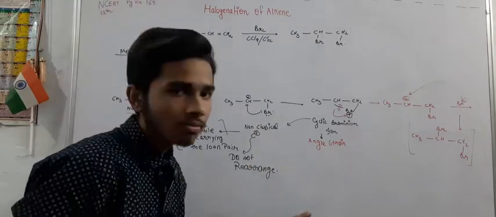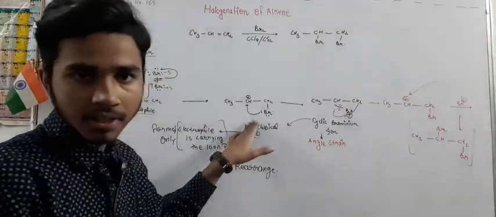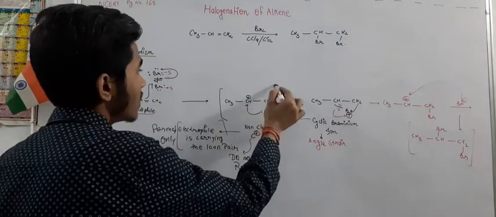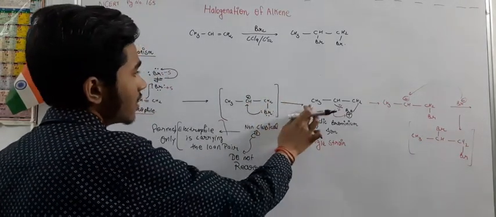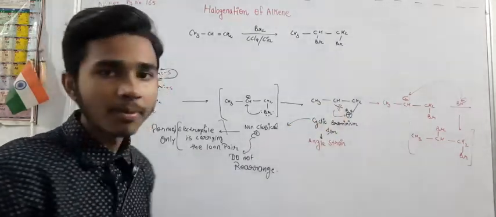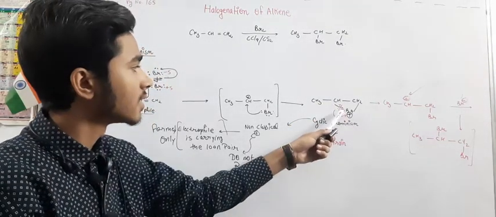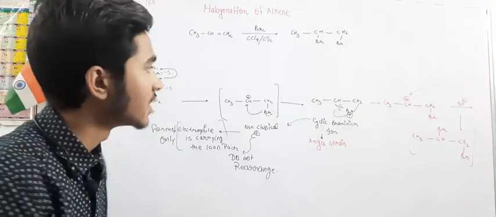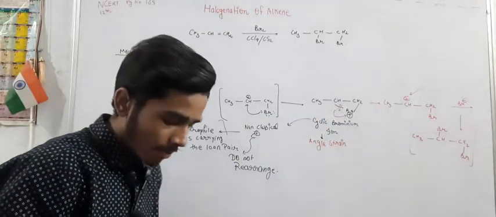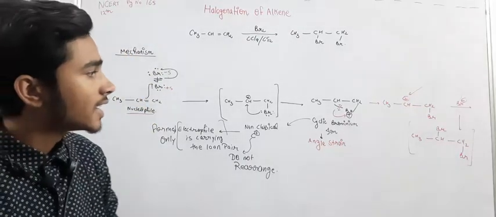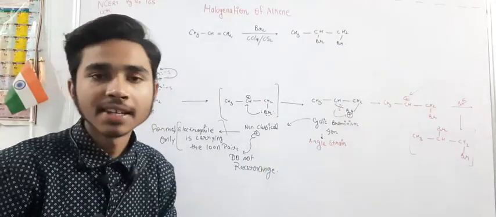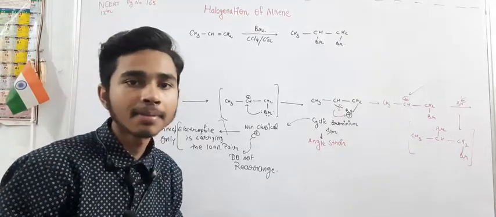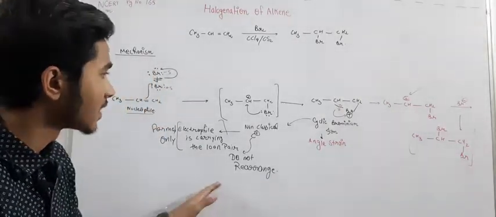An important thing to understand is that this carbocation is actually not formed here. It's just an intermediate of this reaction. Immediately this bromine gets bonded with that because it has a lone pair, and the lone pair easily gets into back bonding. Another important thing is that alkyl iodides are not prepared, as we mentioned, because they give reversible reactions, and fluorides also, because they are highly reactive and highly explosive in nature.